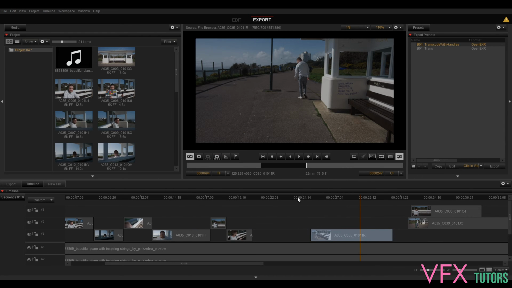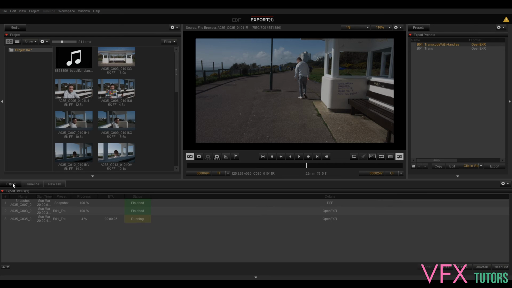But yeah, so now we've added our handles onto that. And all we need to do now is go export. And that should start running the export. And if we go over, because we'll probably rename these as well at some point. At this stage, I just want to keep as much of it in relation to the actual shots off the card as it is straight away. So we'll give these proper names at some point.